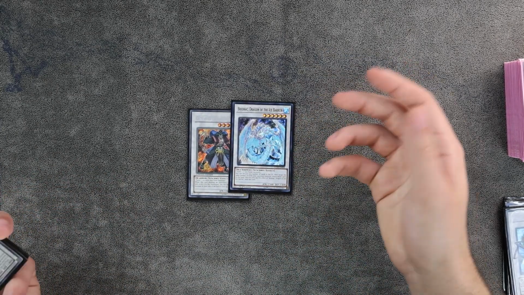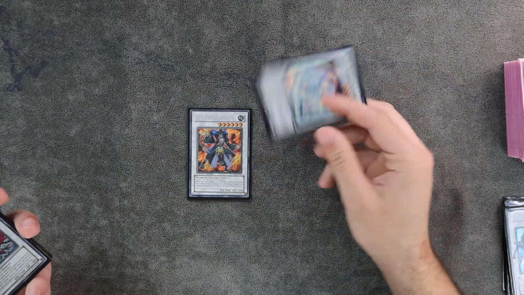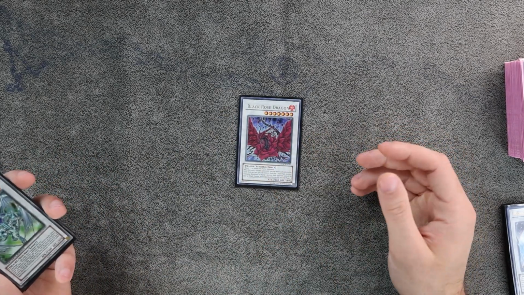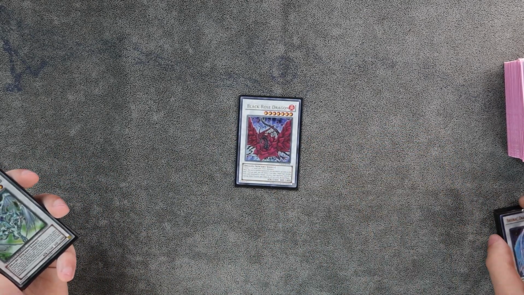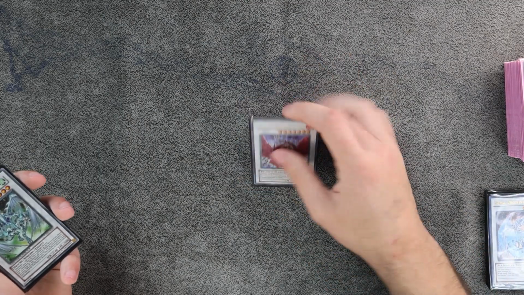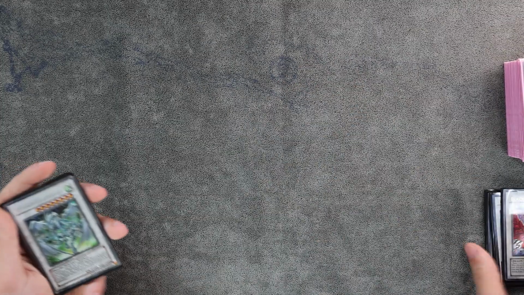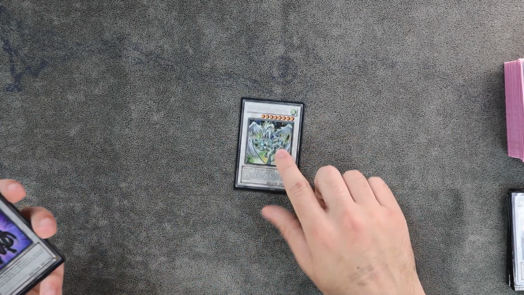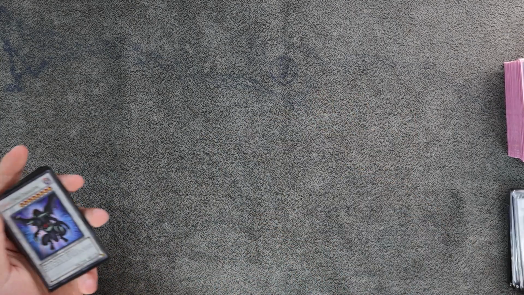And then for 6s, we got Goyo and Bryanek. Gotta play these homies, they're just the best. And then we got a Black Rose Dragon. You can summon it kinda easily, like not that easily, but you can get it out sometimes, especially with Mind Control. And then we got some 8s. Stardust Dragon, of course. I kinda think about playing 2, it's just so good.